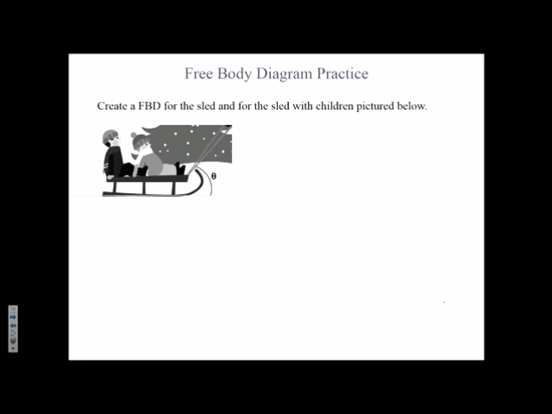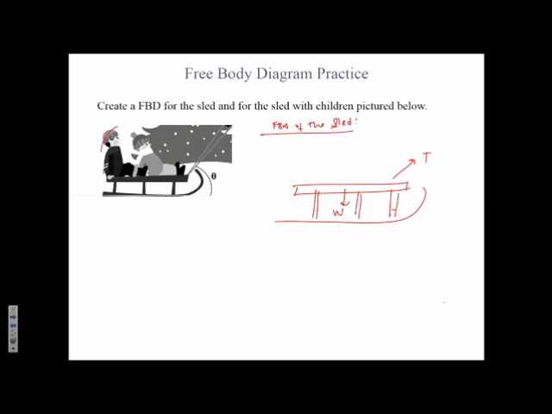So we have the sled over here. Let me first write free body diagram of the sled. And this is the rope. So somebody's pulling on the rope, assuming, right? So what are the forces acting on the sled? We have the tension. Somebody's pulling on the rope. We have the weight of the sled. Let's call it W, right?